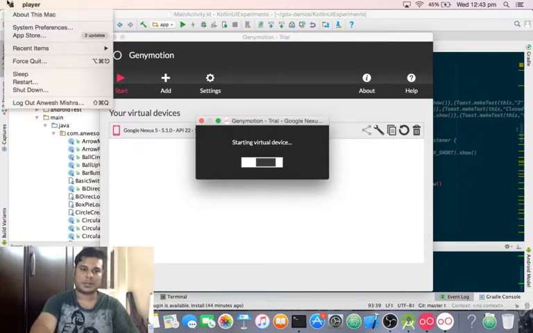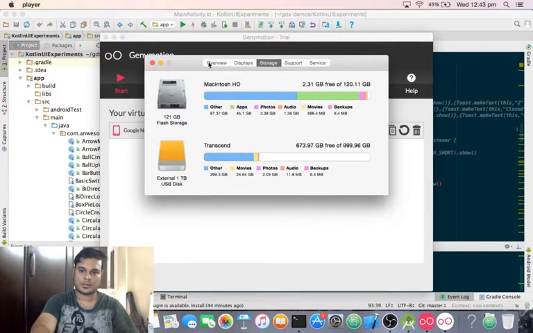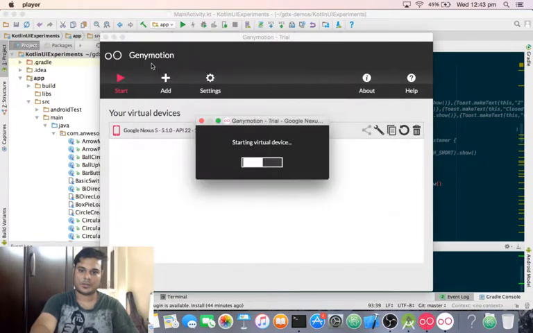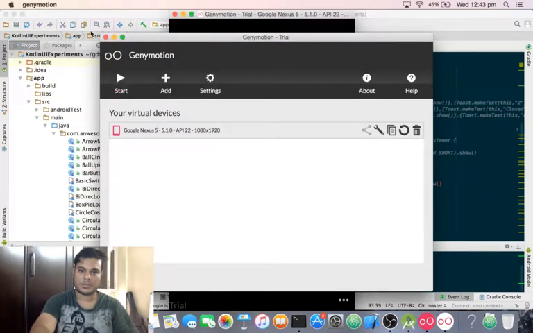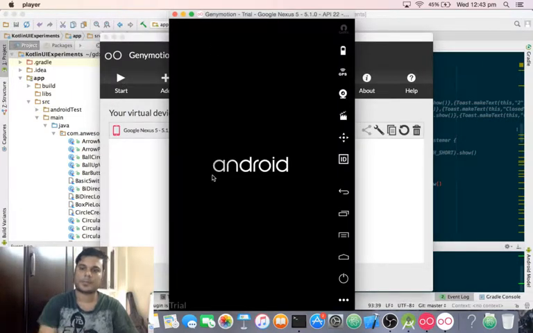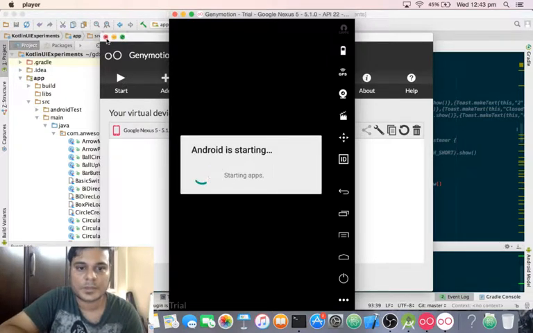To check what my limit is taking. For now we have 2.31 GB, but we'll remove this. So it is starting, the Android device is preparing itself to start.